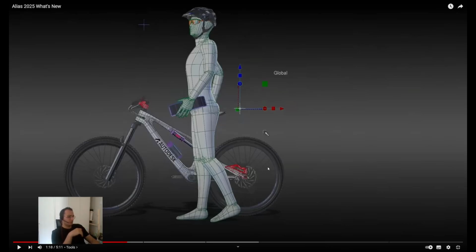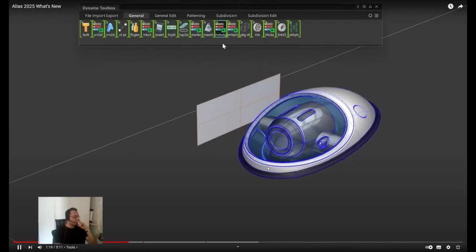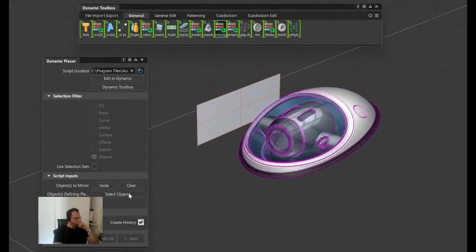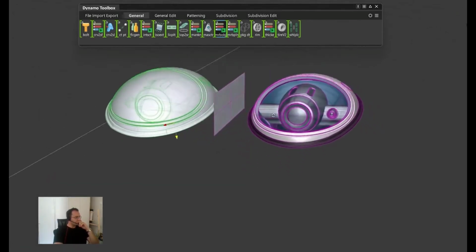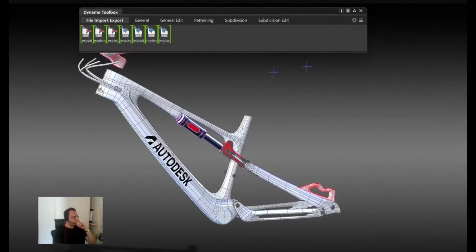ergonomics. But to be honest, in my daily work sessions, I barely use the mannequins. It depends which industry, it depends which stage of the design you're in, but being able to control all these ergonomics issues is a huge plus as well. Yeah, nice one. There is also a new mirror script that lets you use a custom object as a mirror plane, which is very helpful if you cannot use the standard planes, and many more.